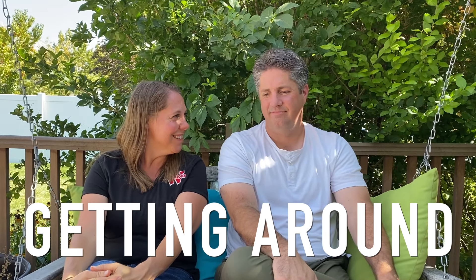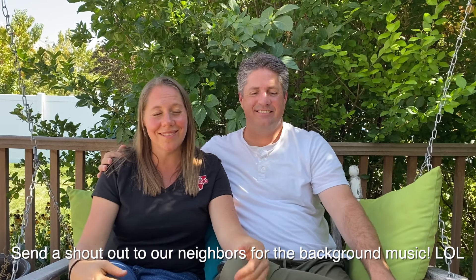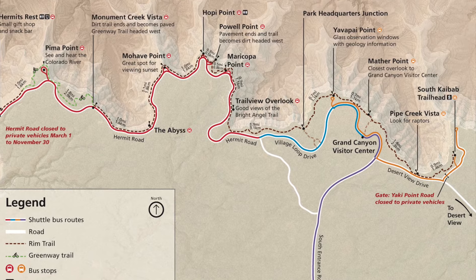Getting around the Grand Canyon is easy. The South Rim village is about 15 miles around and not a big complicated park. You can use your car in most areas — driving into the village, the campgrounds, and the nearby town of Tusayan, about 12 minutes south. They also have a good shuttle system: some areas, like the South Kaibab trailhead, require taking the orange shuttle, while Hermit's Rest is served by the red shuttle.